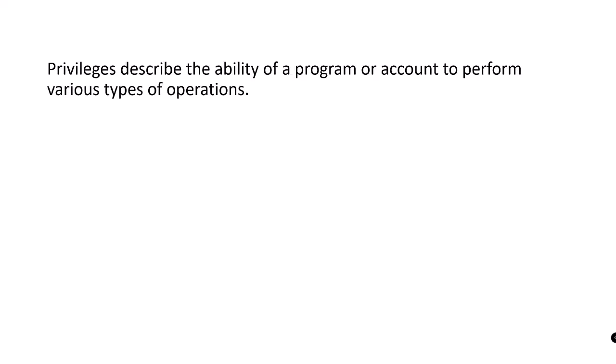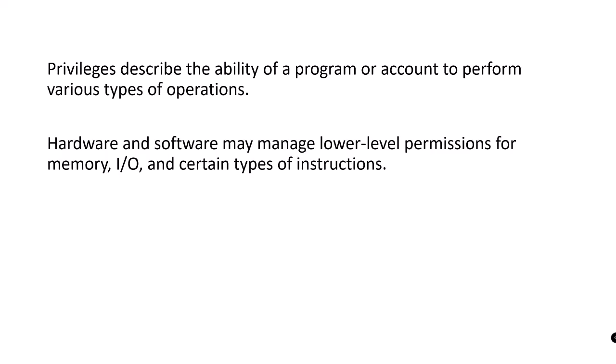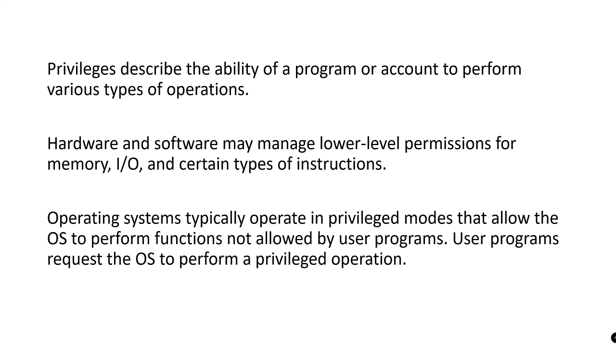Privileges describe the ability of a program or an account to perform various types of operations. Privileges are managed by a combination of hardware and software. Those privileges may control access to memory, to I/O devices, and also to certain types of instructions on the processor. Operating systems typically run in a privileged mode that allows them to do certain things that user programs cannot. User programs request the operating system to perform privileged functions.